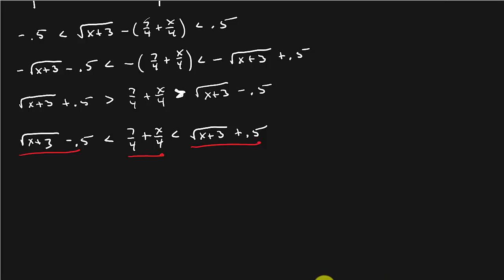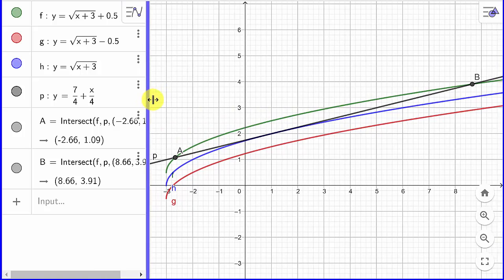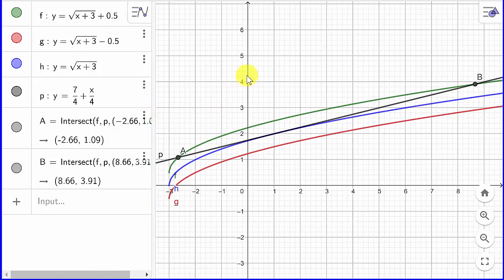I'm sorry, I mashed the wrong one. All right, so here we go. You can see that the green function here is the square root of x plus 3 plus 0.5. The red one is the square root of x plus 3 minus 0.5.